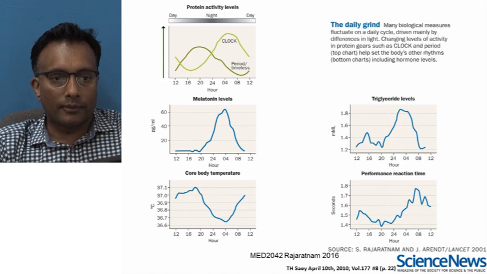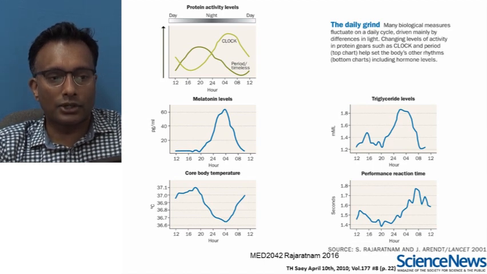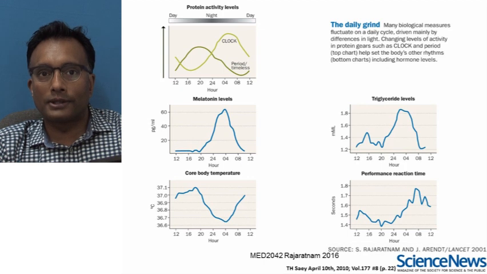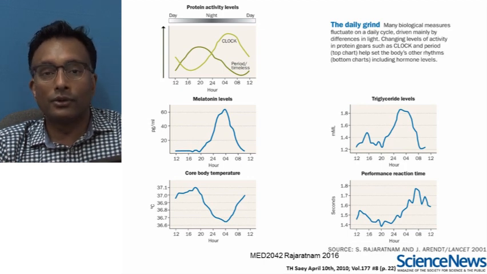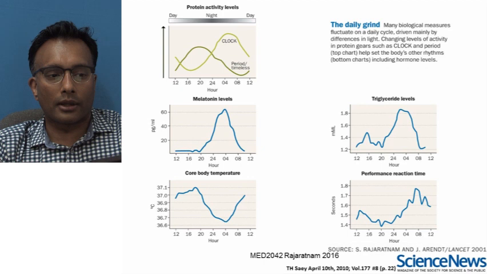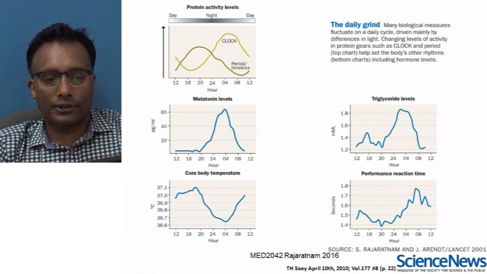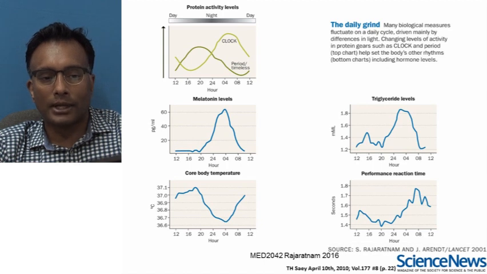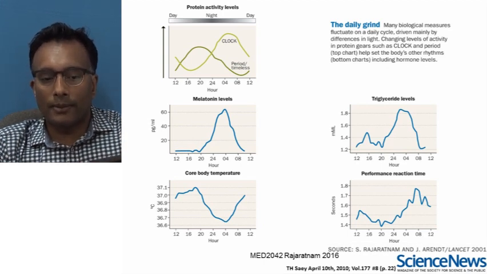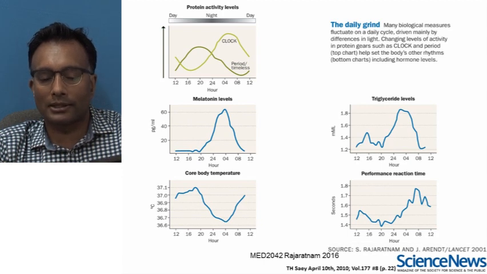So looking then more at circadian rhythms and their fundamental physiology, we can see that many processes in the body are rhythmic. The melatonin rhythm, the pineal synthesis and secretion of melatonin, shows a clear circadian rhythm, but so do a number of other physiological processes: core body temperature, triglyceride levels, as well as cognitive function. And I've talked about performance on a reaction time task. If you keep a person in a controlled environment and measure their reaction time, you can see this marked rhythmic function.